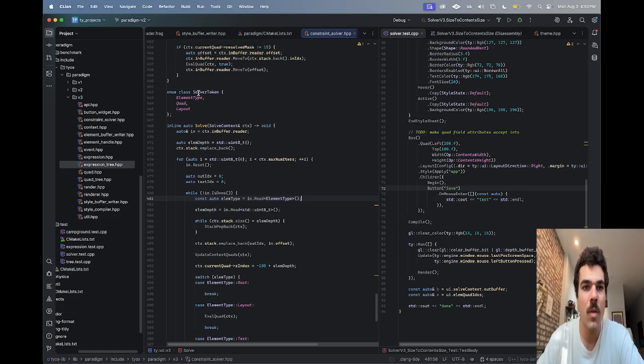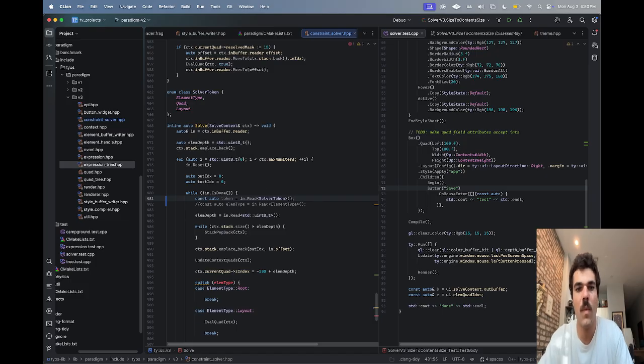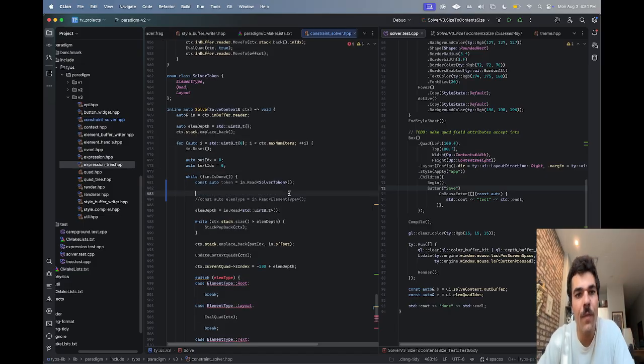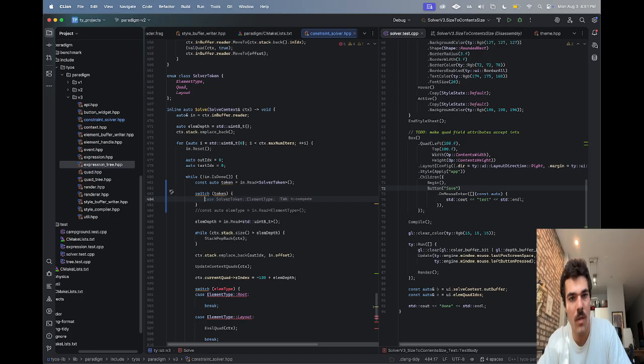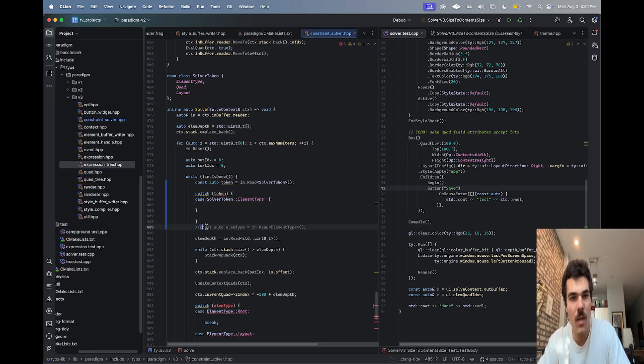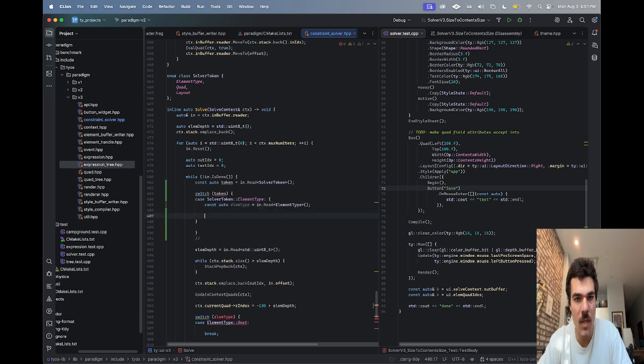Okay. All right. So solver. So, if the token, switch token, case element type, we can do something like this. We could say const auto element type is that, we read it.